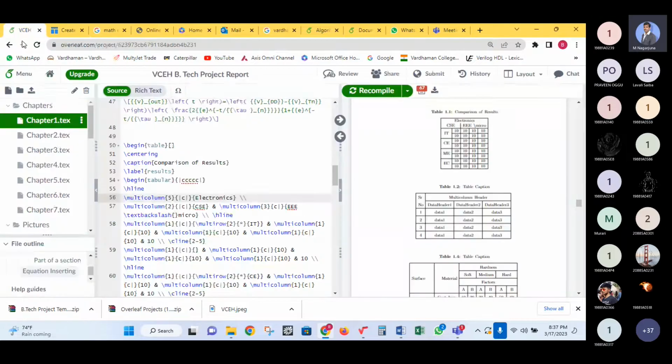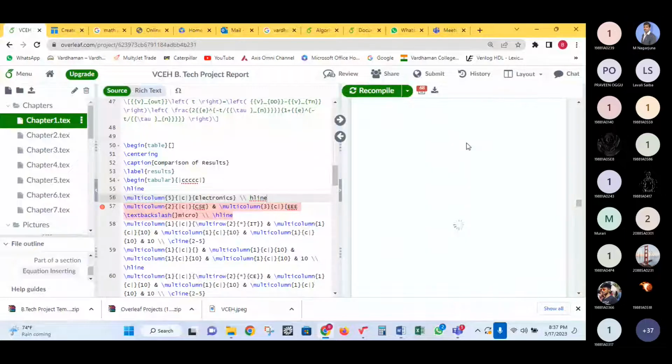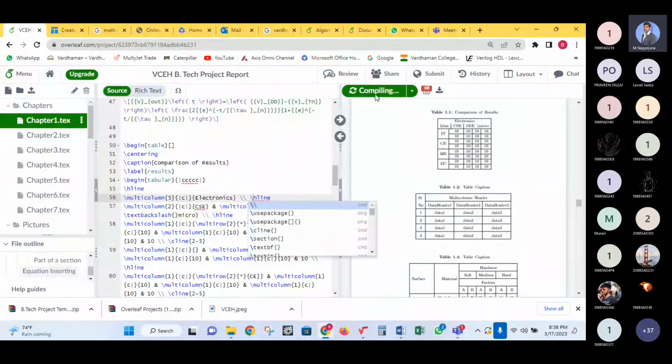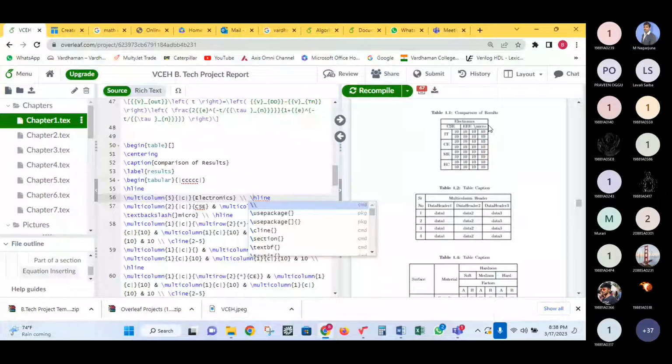take that code and go to your LaTeX file and paste it. And here I'm keeping again backslash hline. Right, hline.